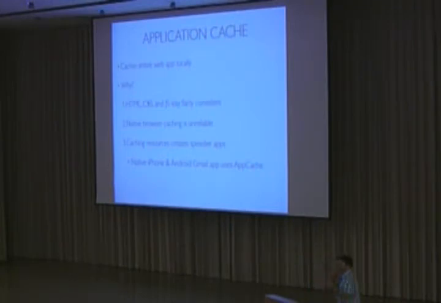Next part of sort of offline is the application cache. And this is something that, in particular, the iPhone and Android clients for Gmail use, not just for storing your assets offline, but recalling those and caching them locally. So when the user first loads the app, it feels really, really fast. So app cache is great because you have complete control as a developer. It's HTML, it's CSS, it's images, it's whatever you want to cache locally and fire up the next time the user loads your page.